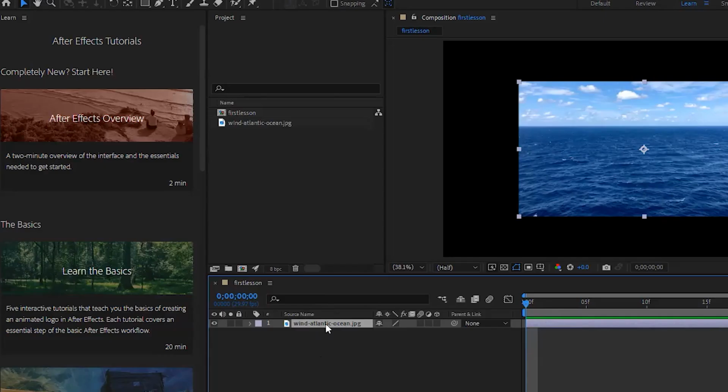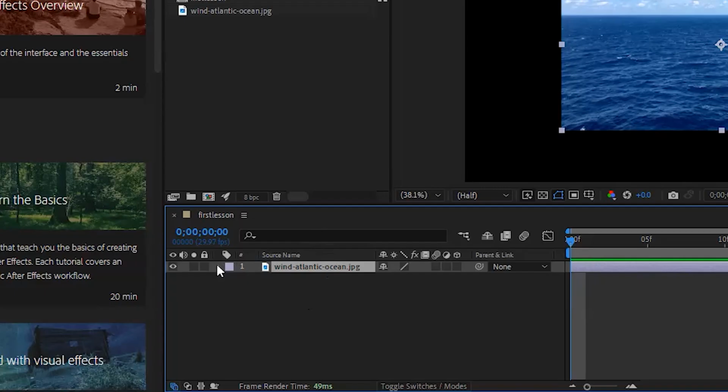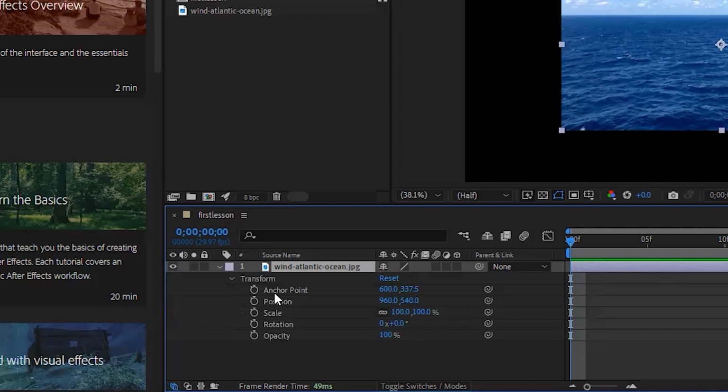All right, so step number 5 is we're going to go to the layer menu right here, select transform. When you click on this, you can click on this little triangle on the edge, click on that, and transform is going to show up. When you do that, you can choose either, and let's click right on this arrow here. You could choose either position or even anchor point, but we'll work on that later. Position, scale, rotation, or opacity.